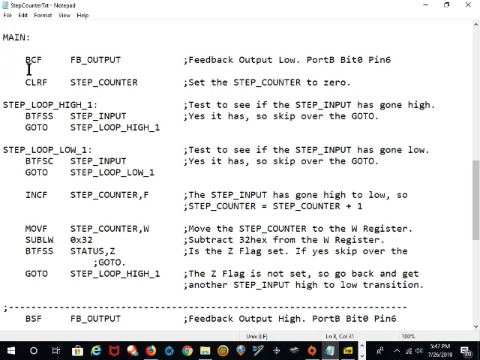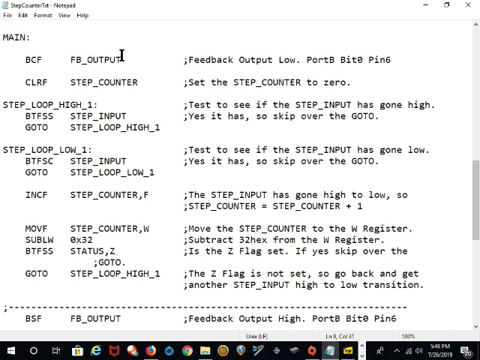So here, this is bit clear file, feedback output. That turns that output off. I'm confusing myself. I'm either on or off or off or on. But anyways, here we are. Bit clear file, feedback output.